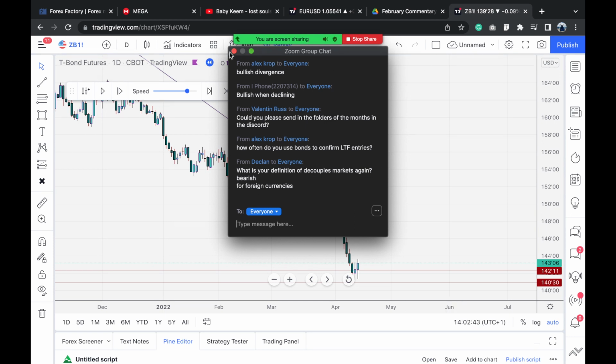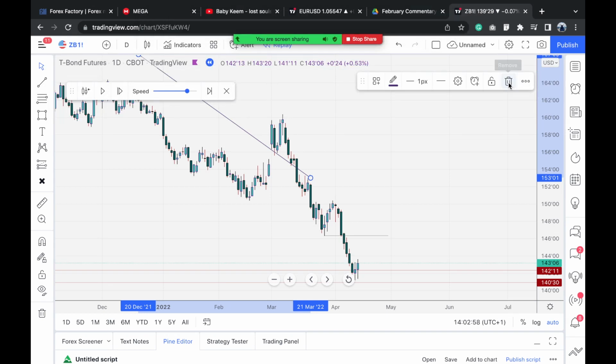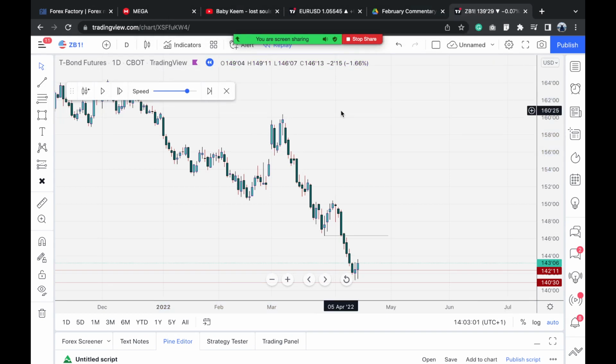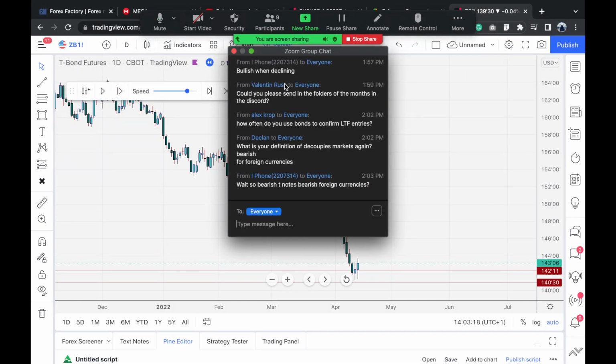Okay. I'll teach you how to utilize bond prices on the lower time frame. Bearish for foreign currencies. That's what we're looking for. A decoupled market is the market where dollar and treasury notes are going in the same direction. That is a decoupled market. It's usually indicative of accumulation or institutional distribution. So when you see them both going in the same direction, then one is being manipulated and the other will be held until the manipulated asset starts to go in tandem. Then you can see correlation come back into the marketplace. That is what the decoupled market is.